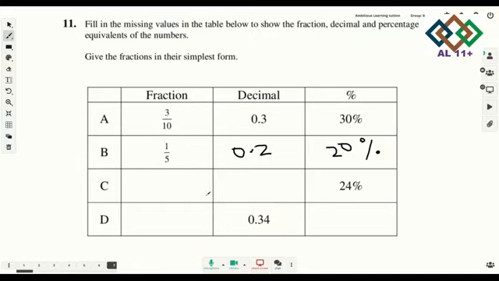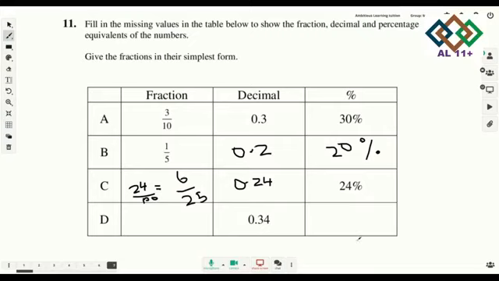So let's try doing number C first. Let's first find how to write it as a decimal. It's 0.24. So how do you write that as a fraction? 24 by 100. But always try simplifying that, which none of you do. If you simplify that, in the end, you will get 6 by 25.